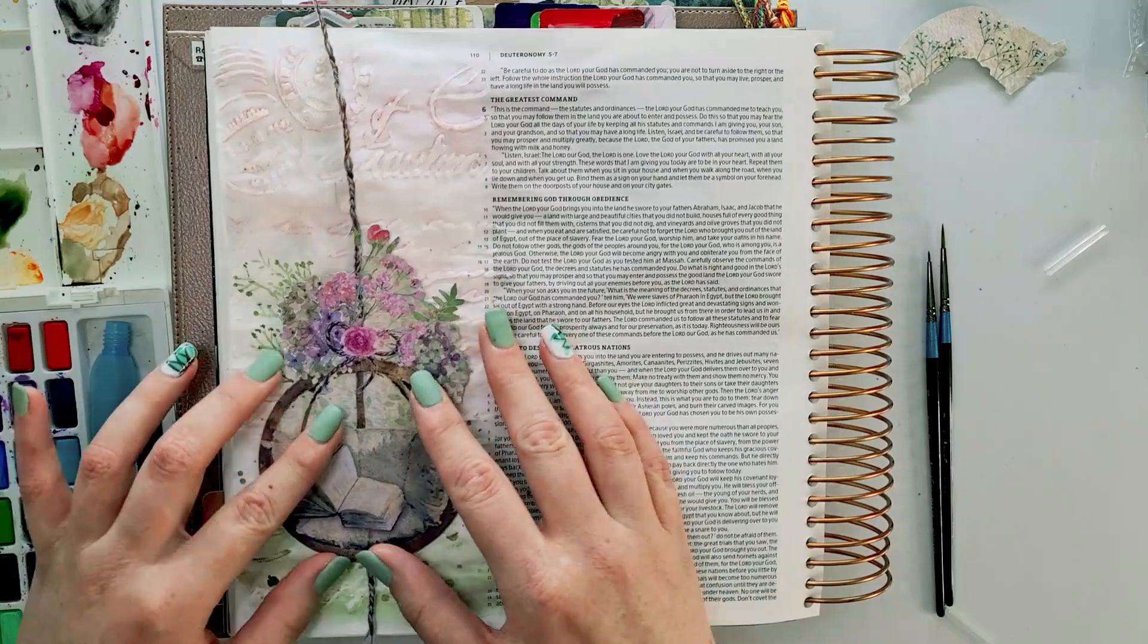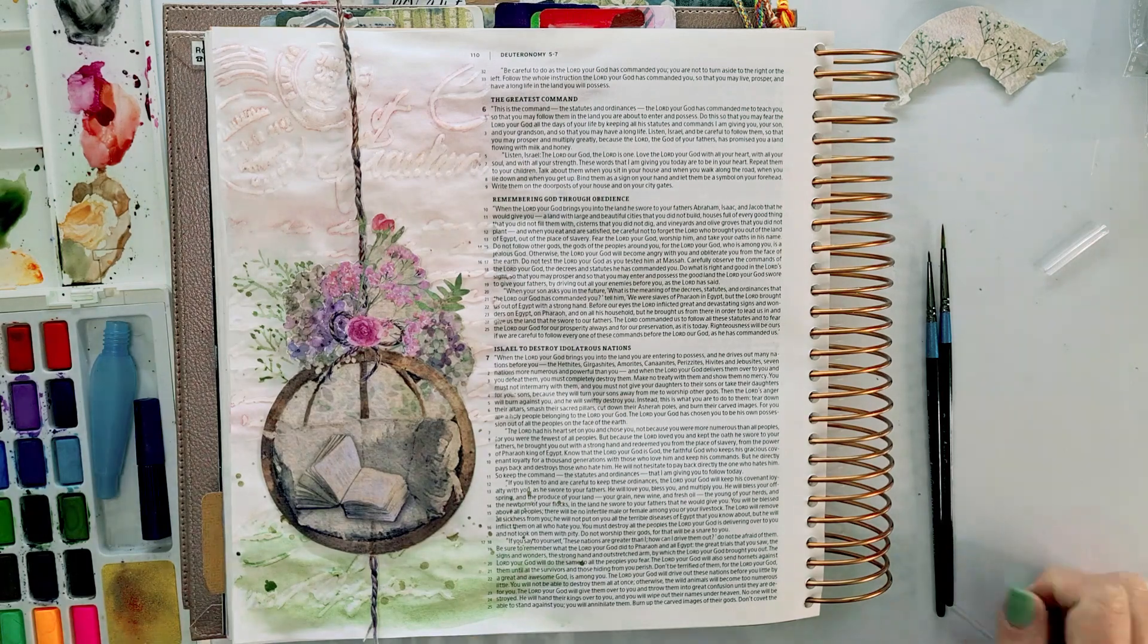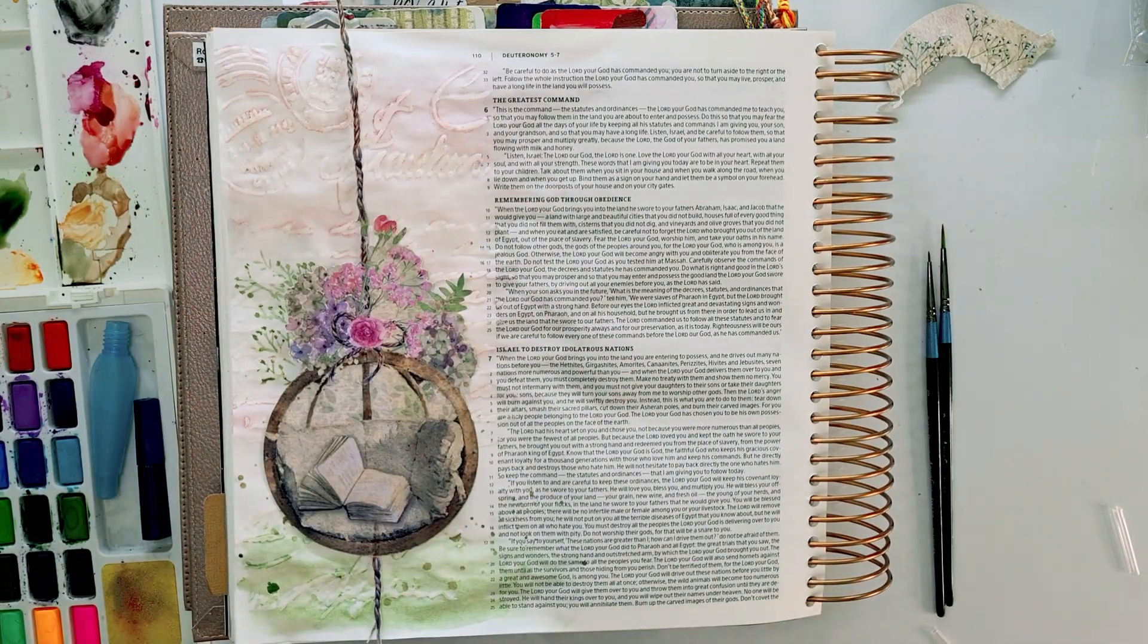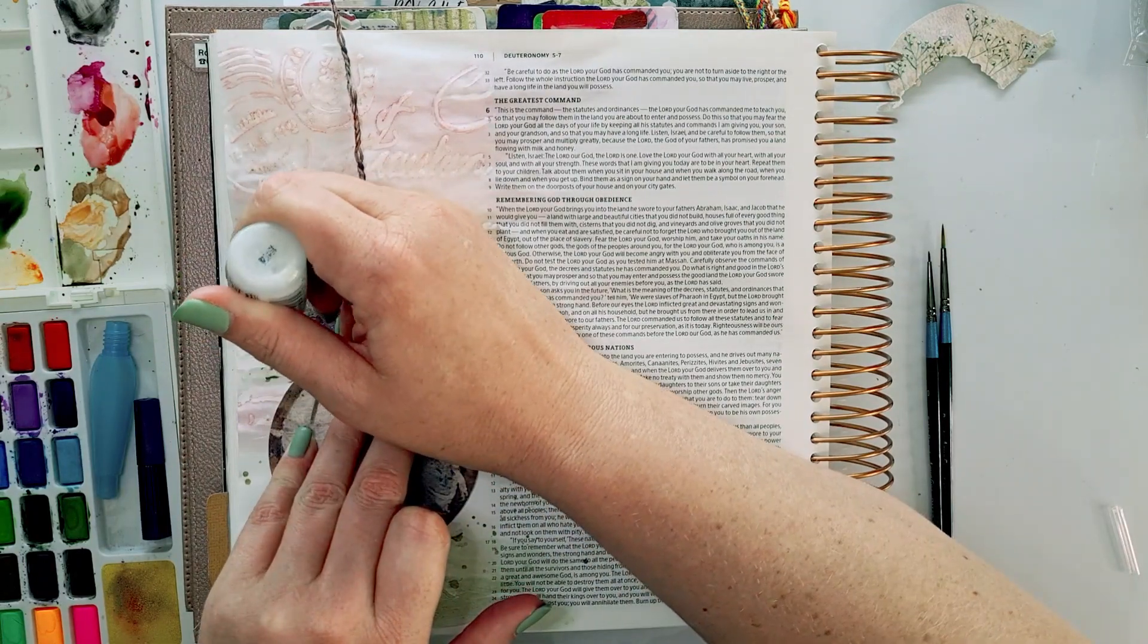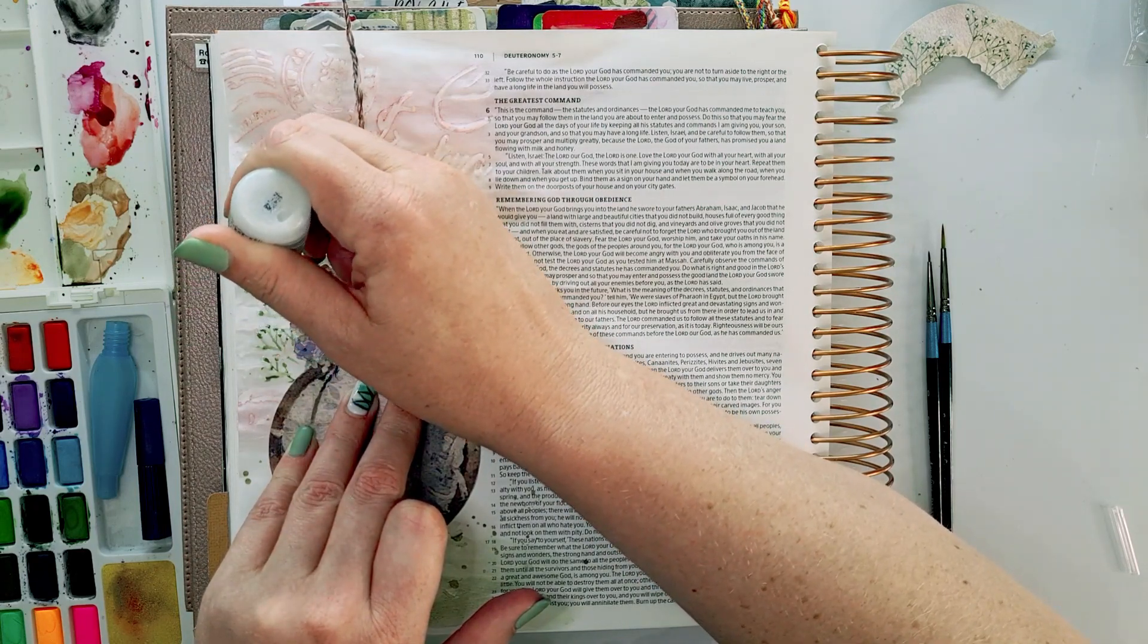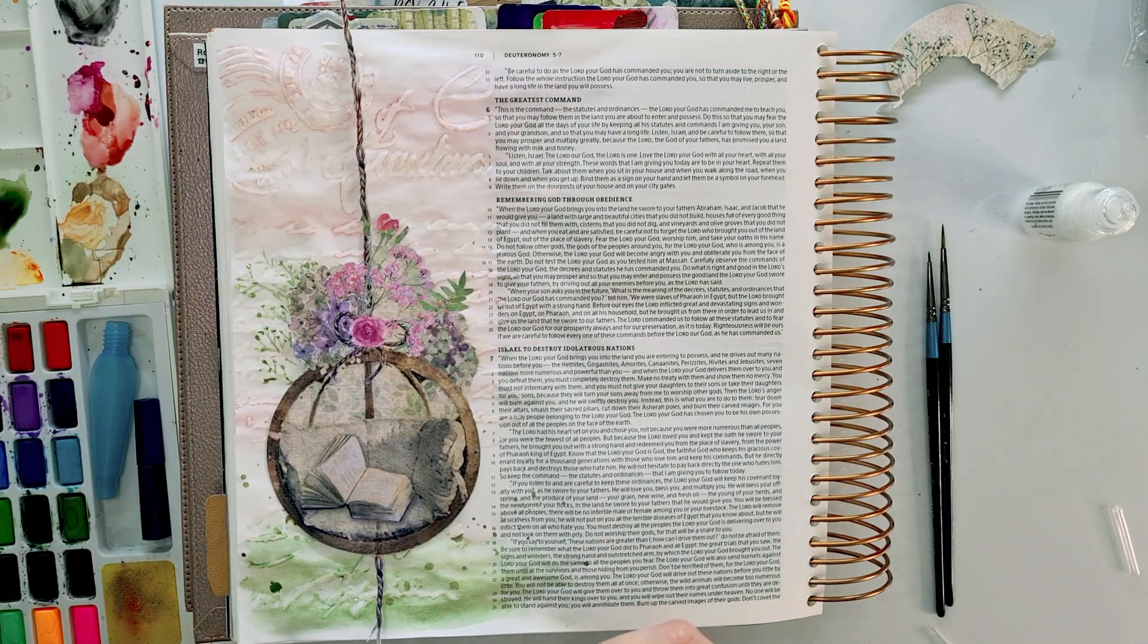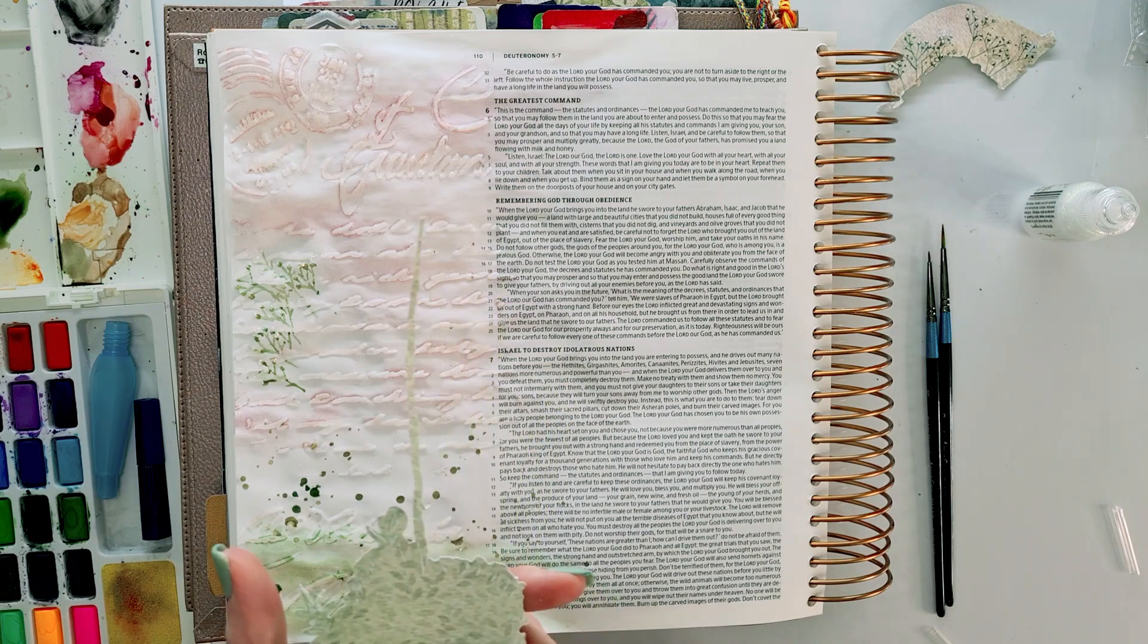I do go over the words ever so slightly, but with it being watercolor, it's not opaque. You can still read all of the words. The word that I'm working with today—with this beautiful peaceful setting, a book in a hanging chair with gorgeous flowers and soft tones—there's the idea I had. The diamond stickles, just adding those little sparkly floral bits to the buds of these branches or twigs. Then letting that dry. I did smudge it at one point but nonetheless, letting it dry.